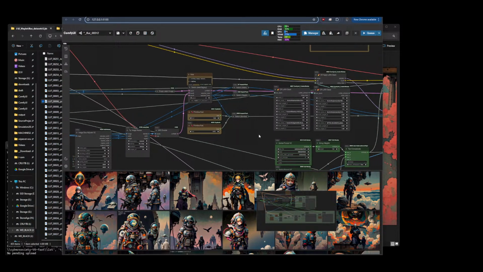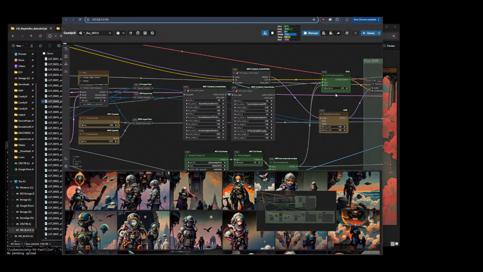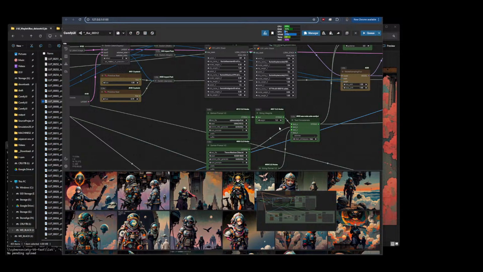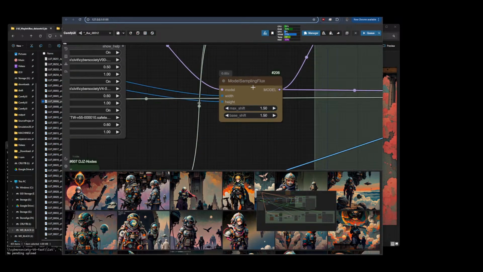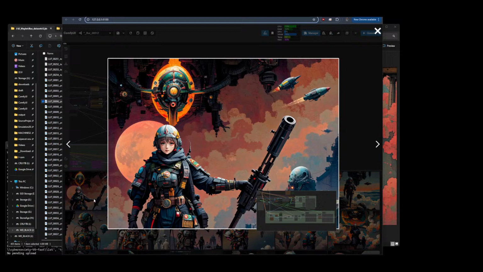Considering the fact that we're using Shift 1.5 right now, with the guidance of 3.5, you put all of this stuff together and then you just give it a hell of a lot of noise with quite a high shift as well. You put all that together, and that's how you end up getting these. So you can kind of see where it has influence from everything we've looked at.